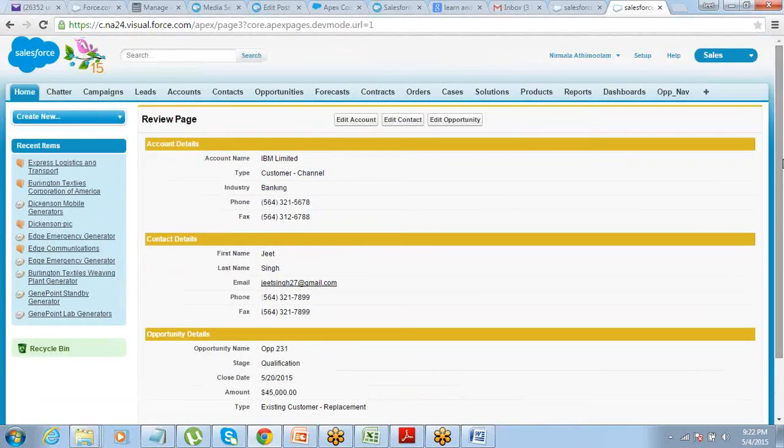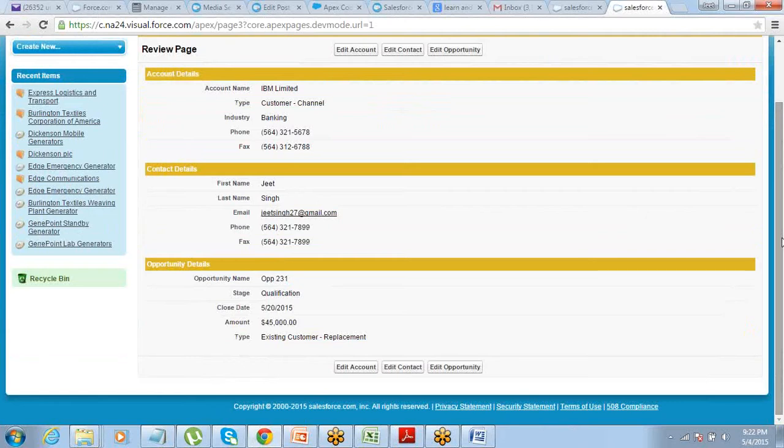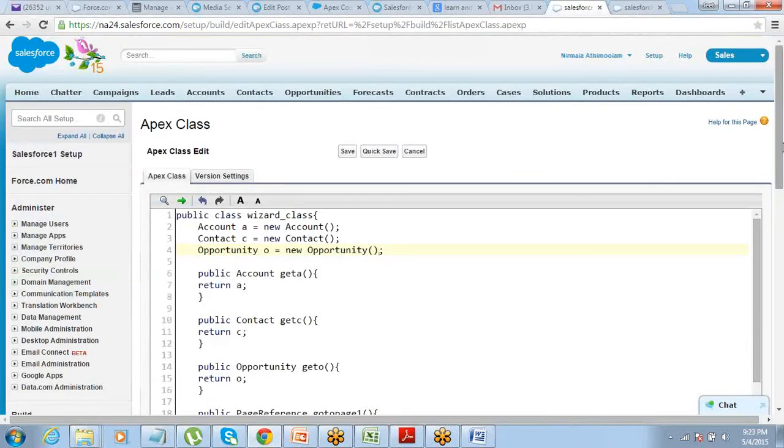Okay, now the final thing, entering the data. So far everything is on the UI, nothing has been committed to the database so far, right? So for entering the data into the database, I need a save button here, and for that save button I need to have an action. So let's do this.